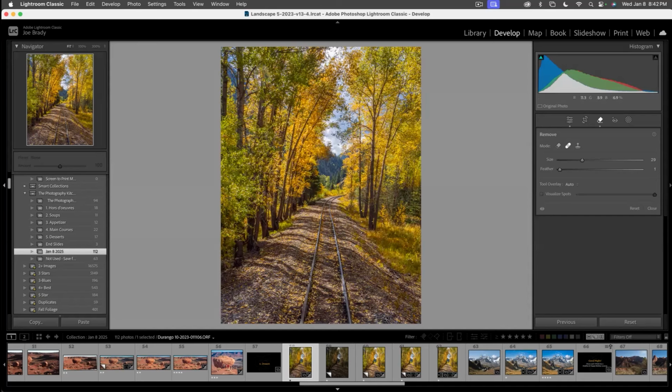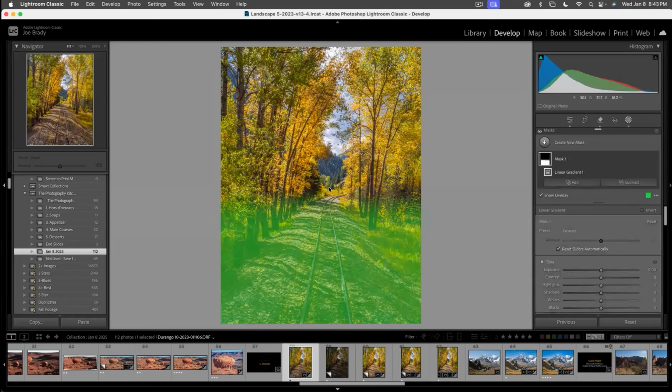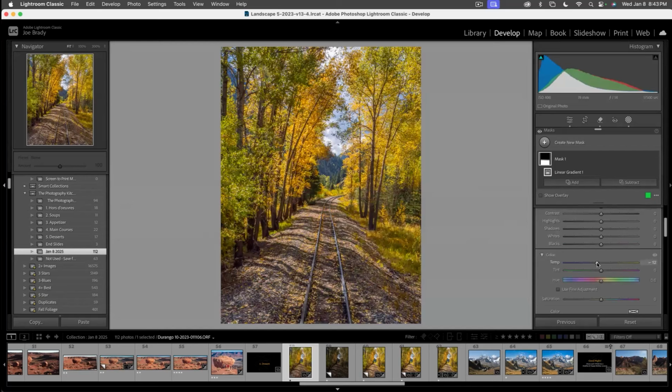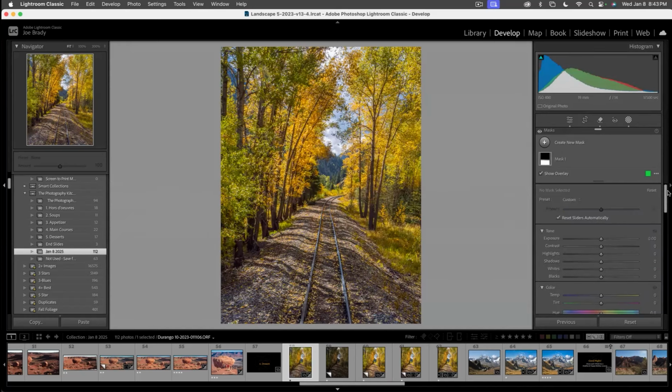Now, one thing I notice here is that the shadows are kind of yellow. Actually, the whole foreground down at the bottom is a little bit too yellow. So let's hit gradient, M, and I'm going to click in here and drag up. Notice my little lines and markers are missing. Why? Because remember when I hit that H before to hide the overlays? Now I hit it and I can see it better. So let's add some blue in here. The trees were a little bit too pale. This should be a little bit bluer. Is that gradient M? Gradient is M, correct.